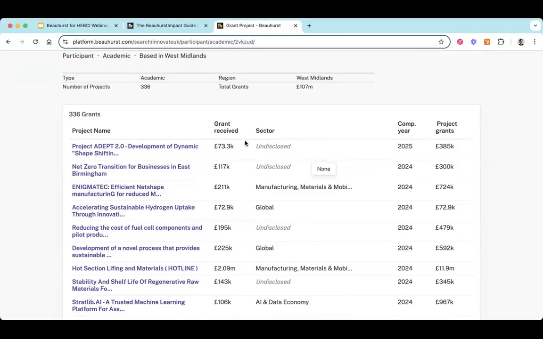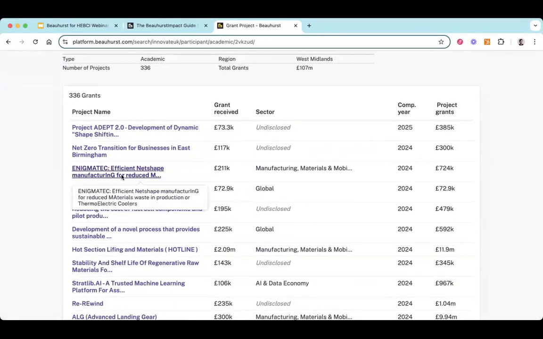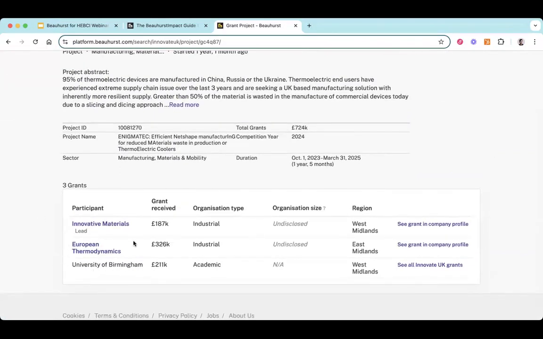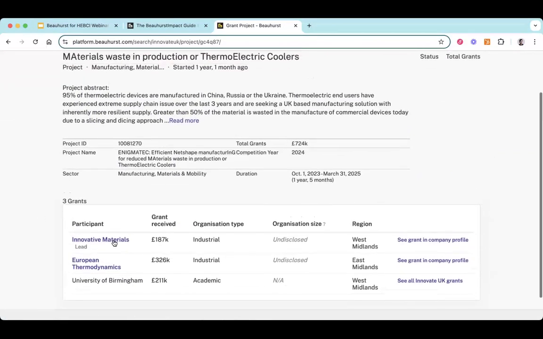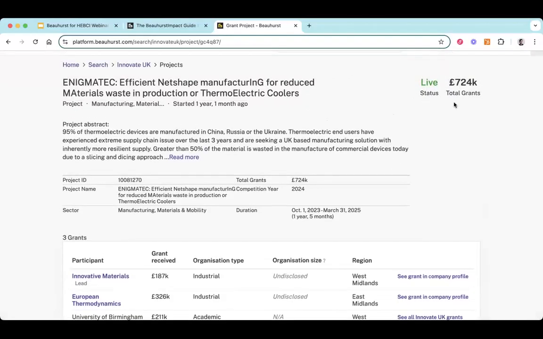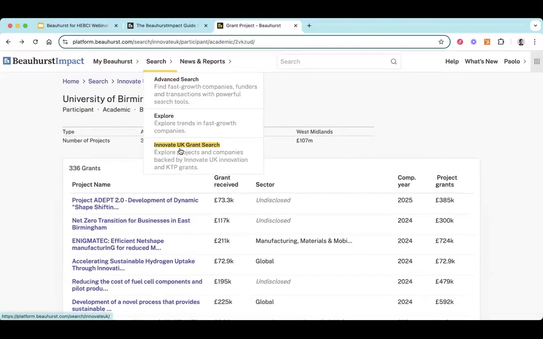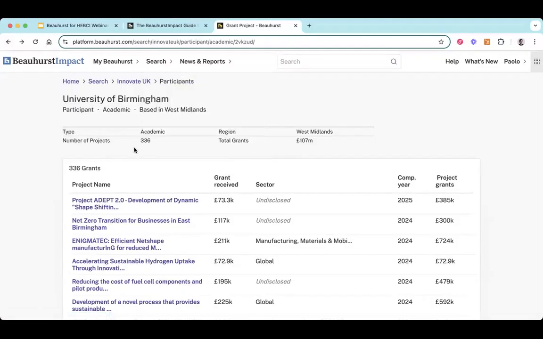And just to give you a flavor of how deep this information goes, we can even click on an individual project and get a full idea of which universities or multiple universities are engaged, who's collaborating, when the project start and end date was, how much was up for grabs, etc. So some of you might not be aware of just how deep our Innovate UK grant information goes, and we can start to unpick this using the Innovate UK grant search. Again, I will go through this quite quickly because it does deserve a dedicated session if you're interested in this depth and granularity. But that close to wraps up the demo part of the session.